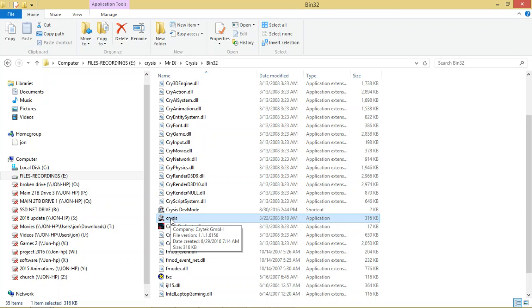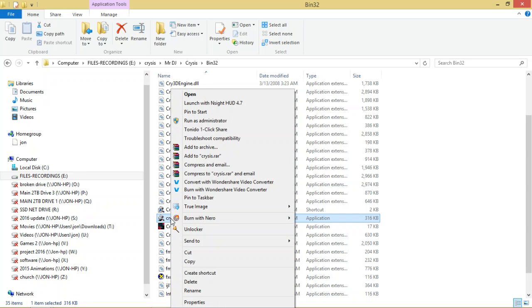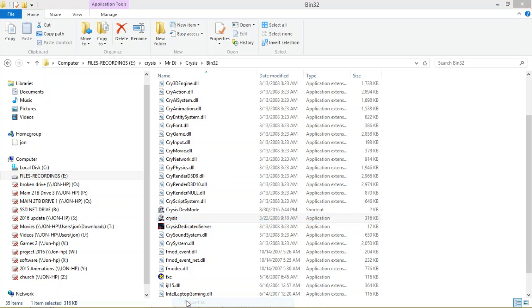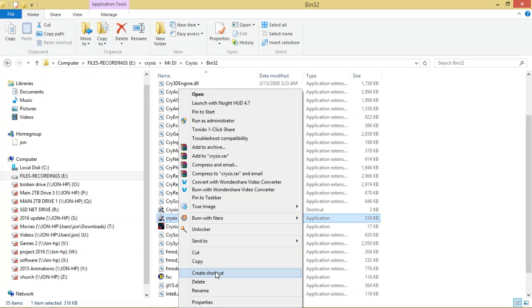All right, so first thing you want to do is go into the main Crysis folder, go to where your Crysis is installed, and then once you find it, right click on your Crysis.exe application. I'm sorry, not properties. You're gonna right click and create a shortcut.